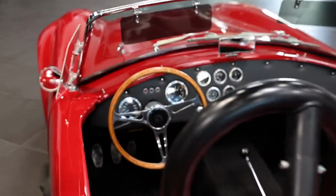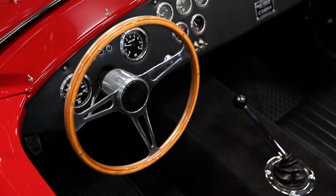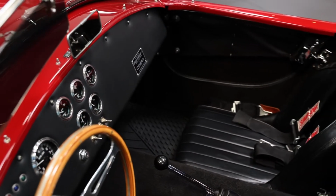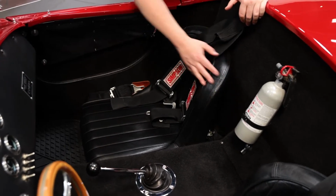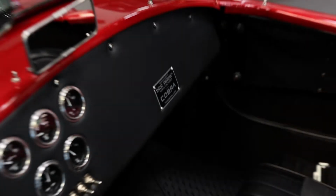The dash is in good shape, no cracking, no weathering. The leather's in good shape. If you look over the passenger side here, again, no rips, no tears. Stitching's not separated. It's all good shape. This is all good shape too. No rips or tears.